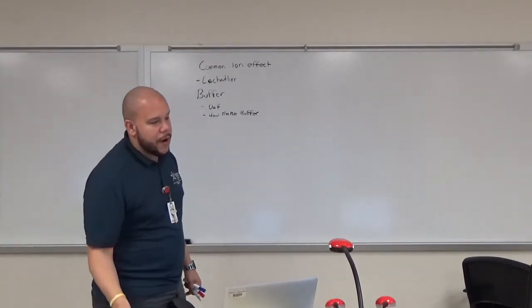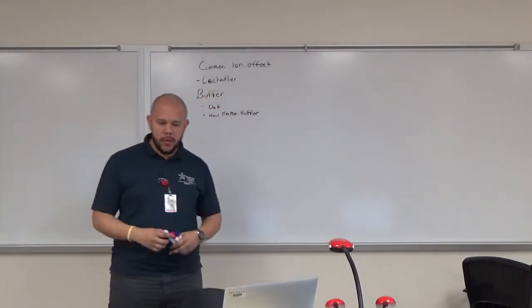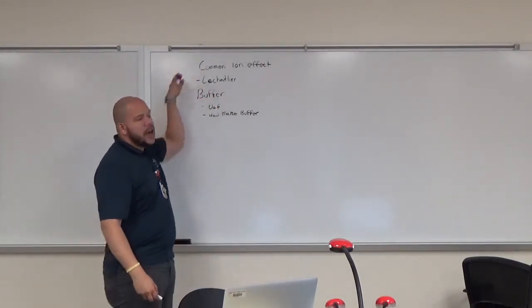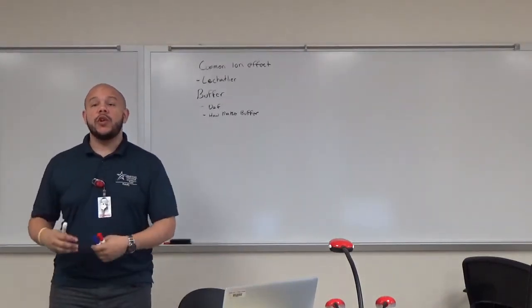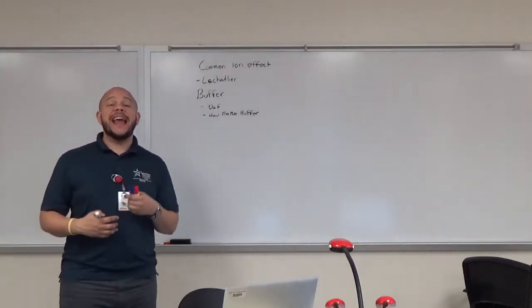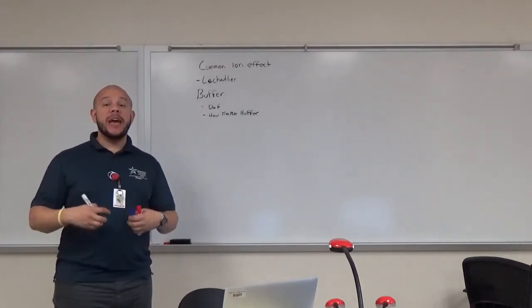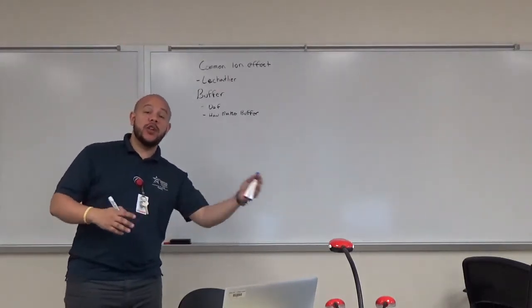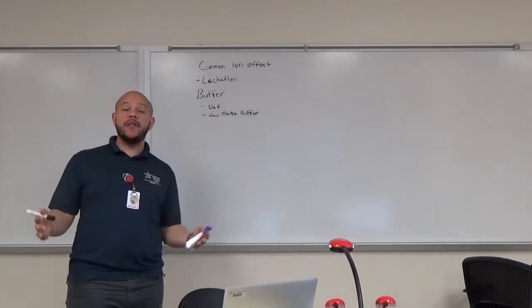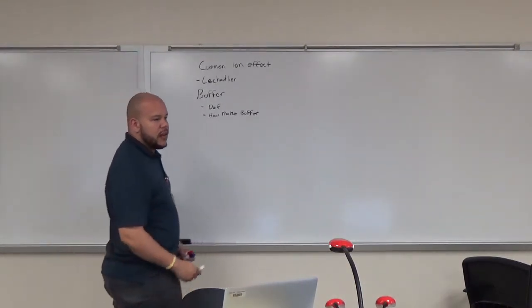So on the slide in the PowerPoint that talks about the effect of acetate on acetic acid equilibrium, when we're talking common ion effect in an acid-base equilibrium system, we are talking about what happens if we add something that is already in solution based on the equilibrium expression, and how will that impact the equilibrium? Will it shift left, right? Will it have no impact? So let's take a quick look at acetic acid.